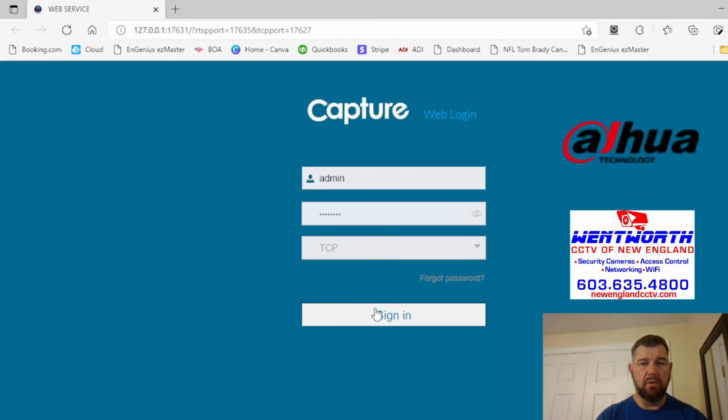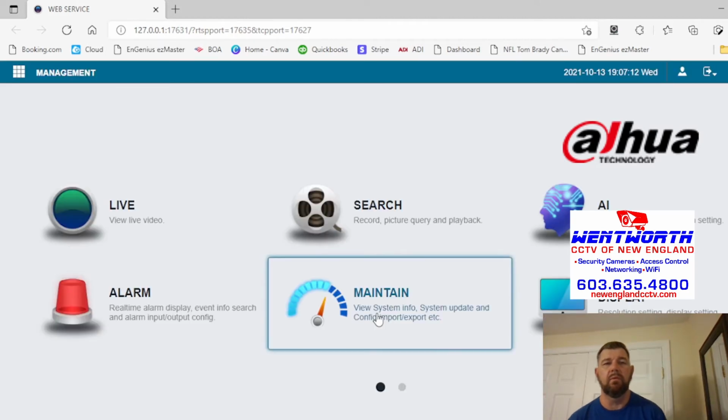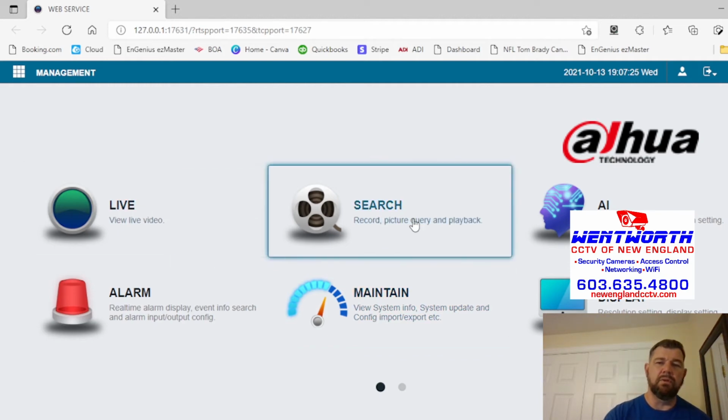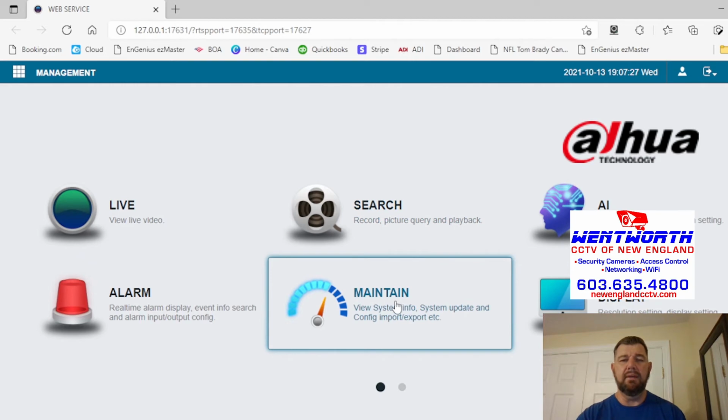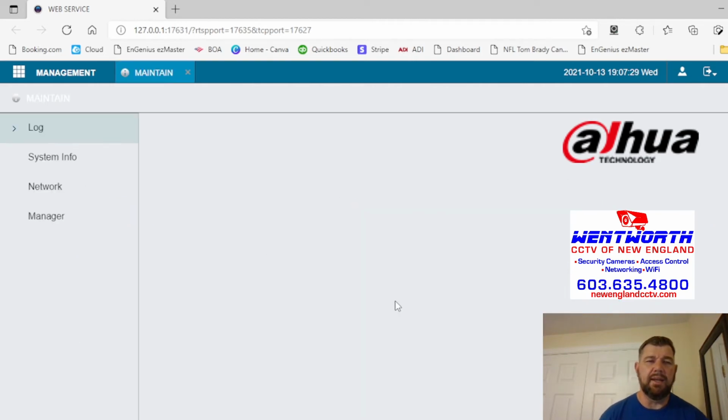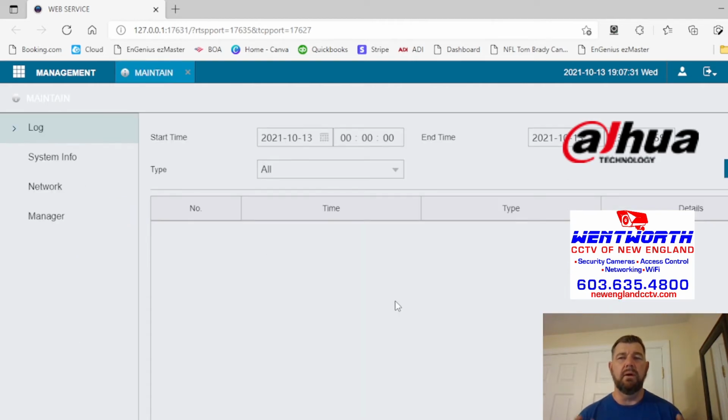It is a little bit slower than when you're on site. But hey, it works. So here we are. If you logged in and you were port forwarded and you logged into your NVR remotely, this is what you'd see. Obviously, we still have live view and playback, but we have the maintain button here. Okay, and that is where we can do a bunch of cool stuff, a bunch of maintenance related stuff that, again, with Hikvision, you'd have to go on site to do.